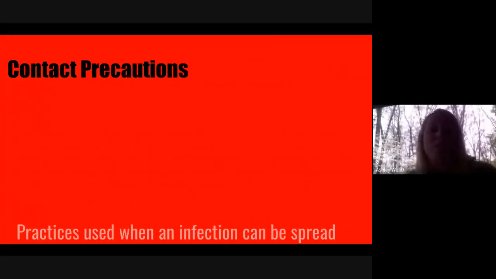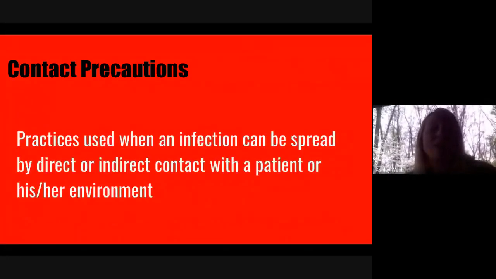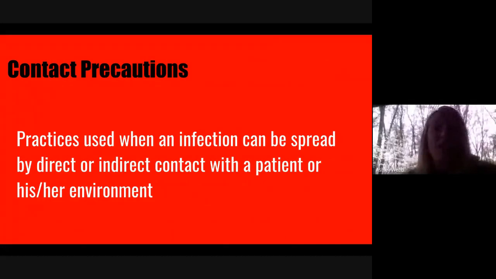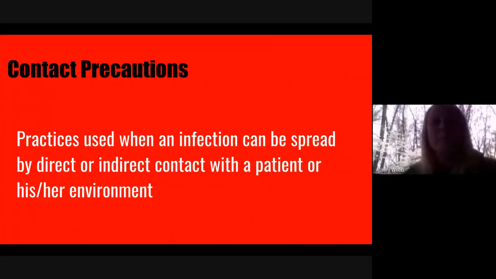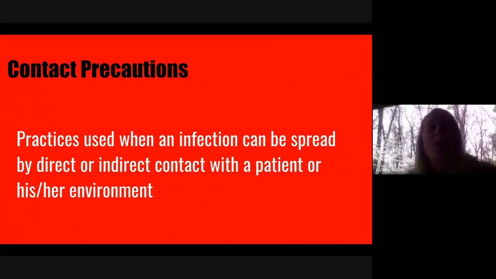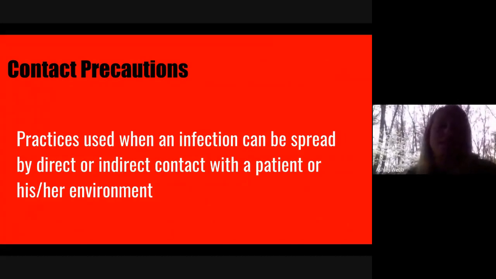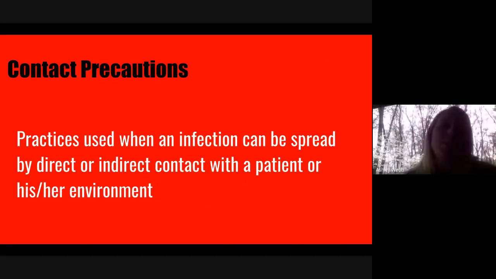Contact precautions. Here's another one of those different types of precautions based on how something is spread, okay? So this one is when a patient or when an infection is spread by direct or indirect contact with a patient or his or her environment. Okay, I've talked about this. I don't think I've talked about it with you guys, but I'm not sure. But I talked several times about some skin issues, okay, some skin illness. Contact precautions are an example of skin issues.